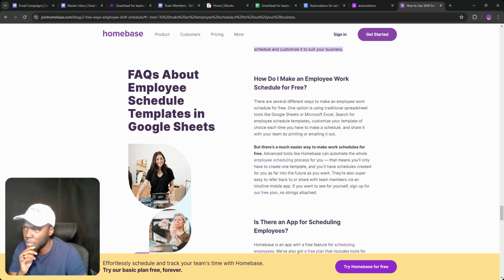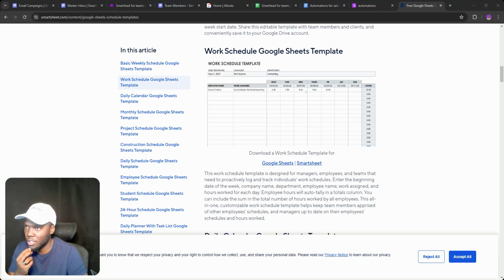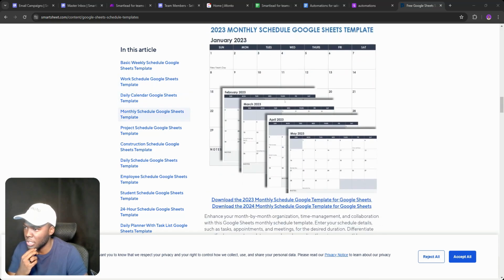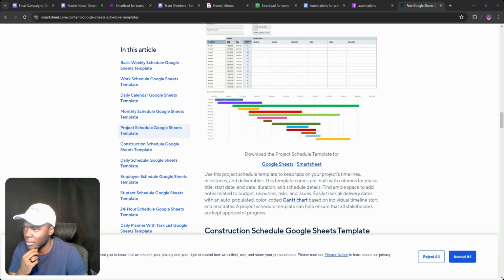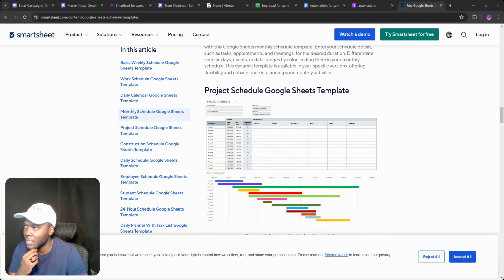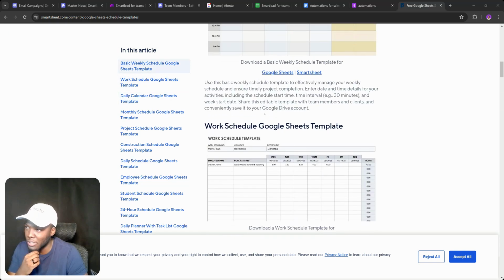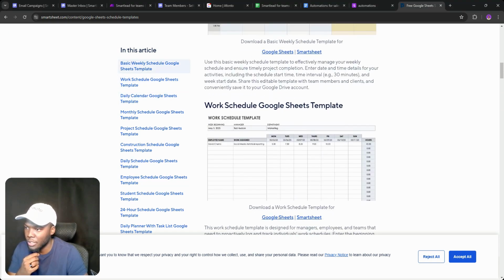Much easier way. Okay, let me find this thing. Okay, well this kind of looks like what I'm talking about, which is right here. And there's a bunch of different ones that they've got, right, where you can actually see project schedule. Yeah, these are not it, but this one is what I have in mind. So let's actually get this.